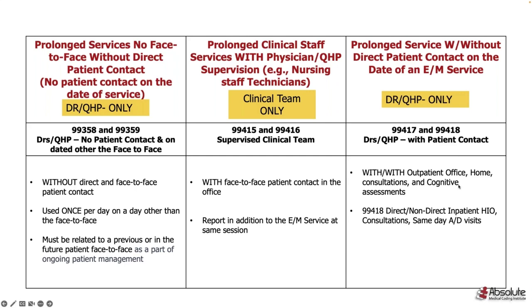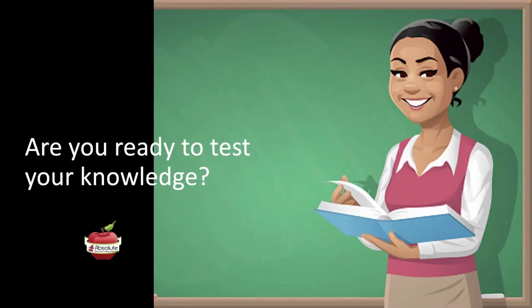Also, 99417, these are used with or without face-to-face in the outpatient office, home consultations, and cognitive assessments. And 99418, this is direct or non-direct inpatient consultations, same day, admit discharge visits, and nursing. So it will make sense with practice. And on that note, are you ready to test your knowledge?